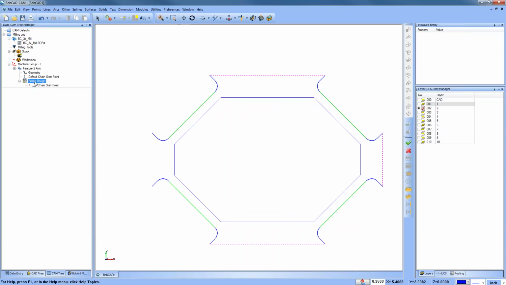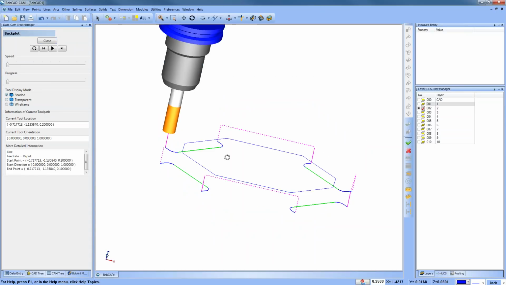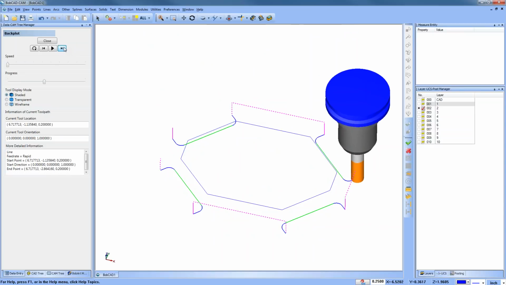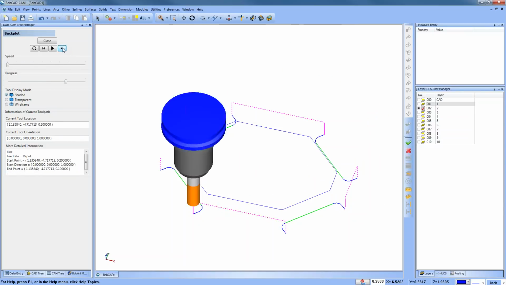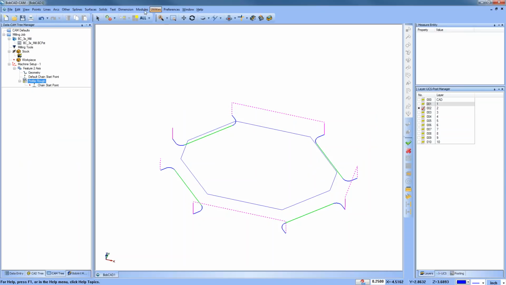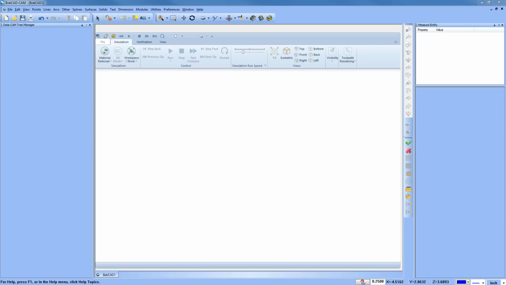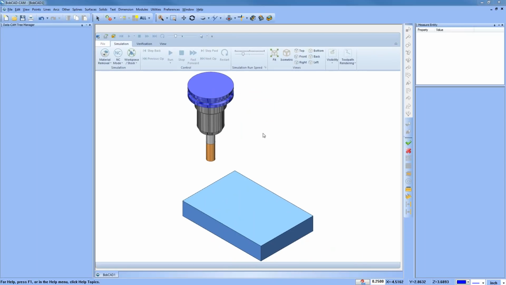And here you can see in this routine here, the tool's going to come in, but unfortunately, it's not going to clear all the material. We're getting a very similar type profile, but it's not clearing all the material. Let's run this through a simulation real quick and take a look at what's going on. Let's see here.